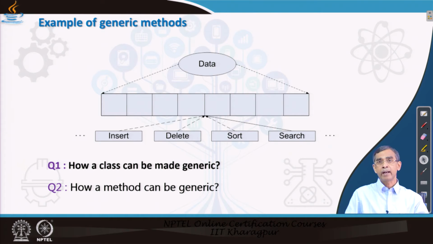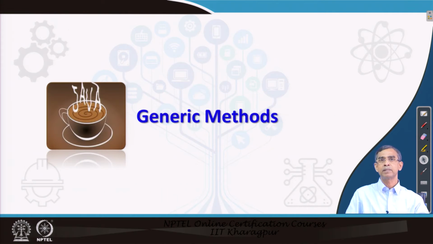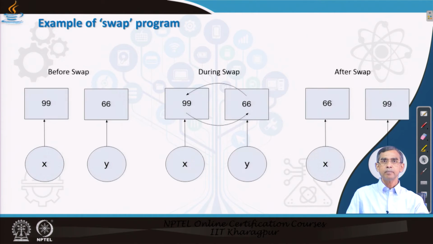So, if we can, then we can say that this is a generic collection; that means a class can be made generic, which basically stores the data irrespective of their type. It can process the data irrespective of their type. So, this concept basically comes to the idea about generic methods in Java programming.